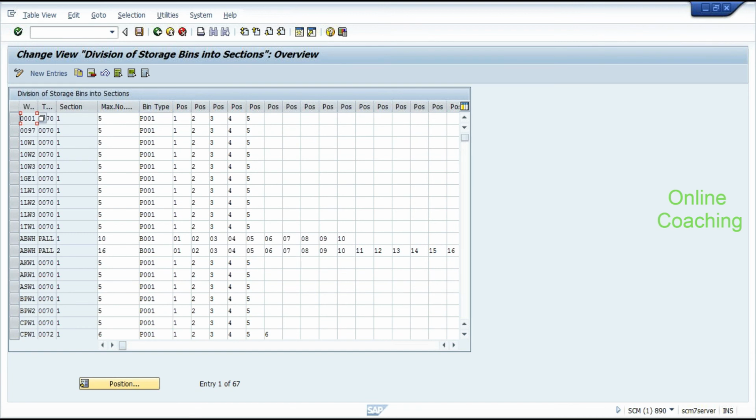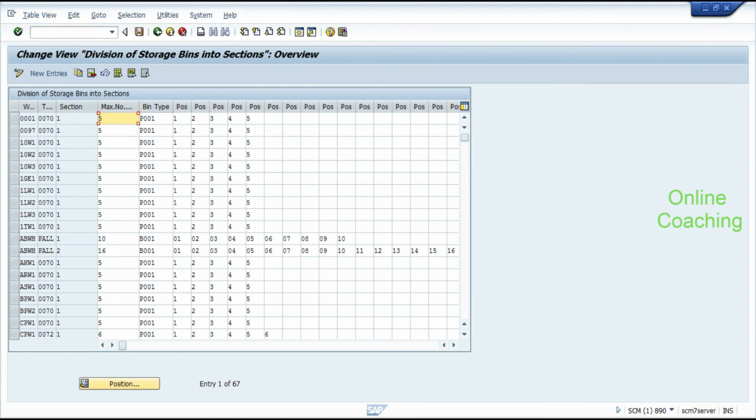I know that for all the storage bins within this bin type, the maximum number of HUs I can place inside each bin is 5. However, when you're using pallet storage, you need to identify the bin. If I've placed 5 HUs inside one bin, I need to know exactly which HU is at which position.